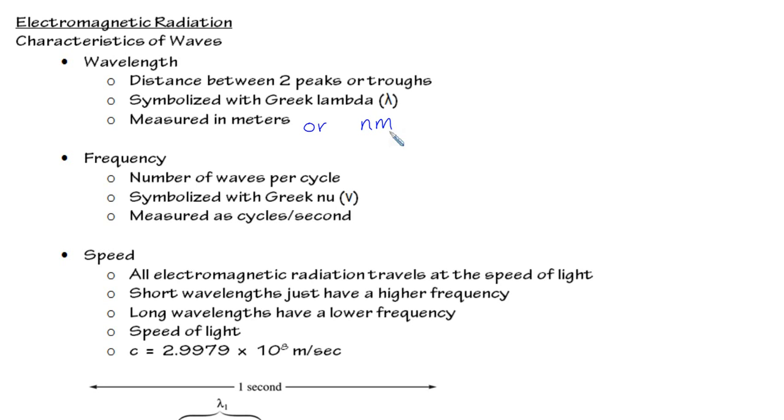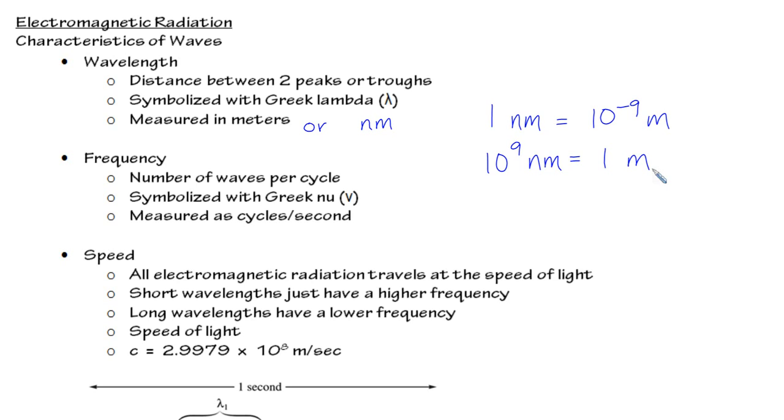And we may remember that 1 nanometer is a very small fraction of a meter, 10 to the negative 9th meters. Or we could say it would take 10 to the positive 9th nanometers to make 1 meter. Unfortunately, that is not a conversion that's given to you in the AP packet. But if your wavelength is given in nanometers, you're going to eventually need to convert that, which we'll look at in the next video. So this may be something that you'd want to put in your memory.